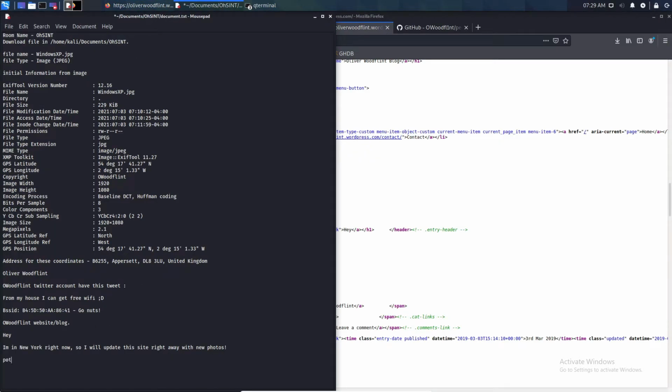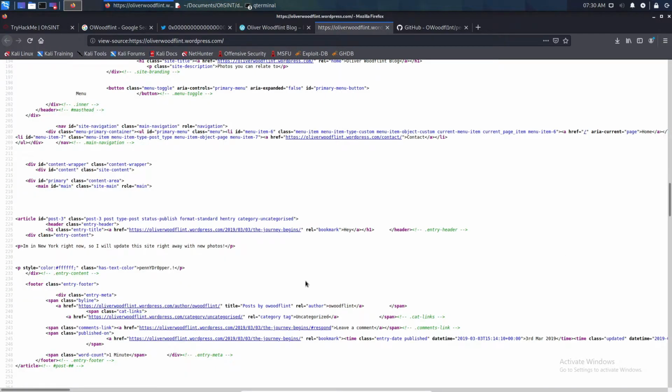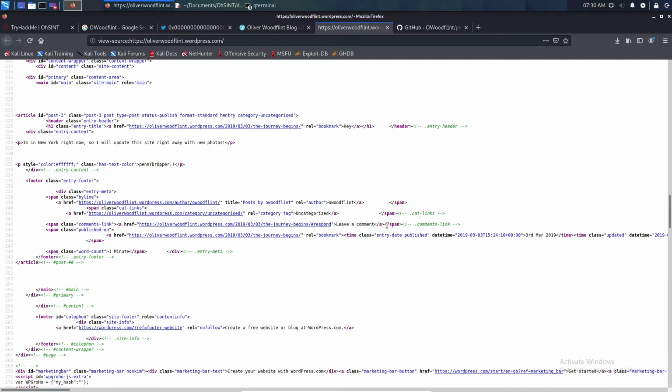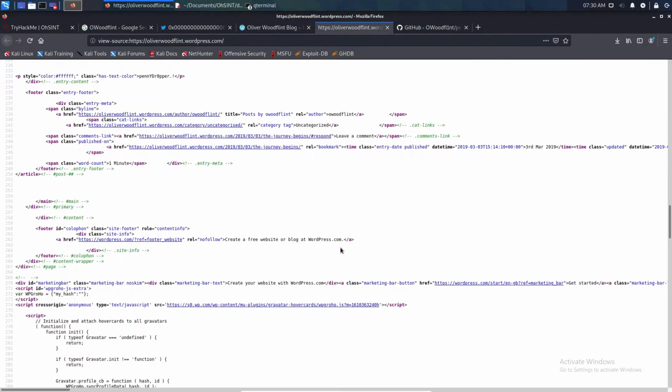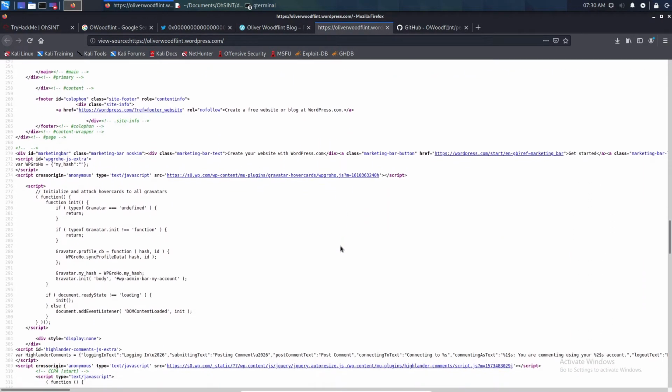Okay, so potential password or passphrase is this. Anything else that could be of any use? Let's just look for it.